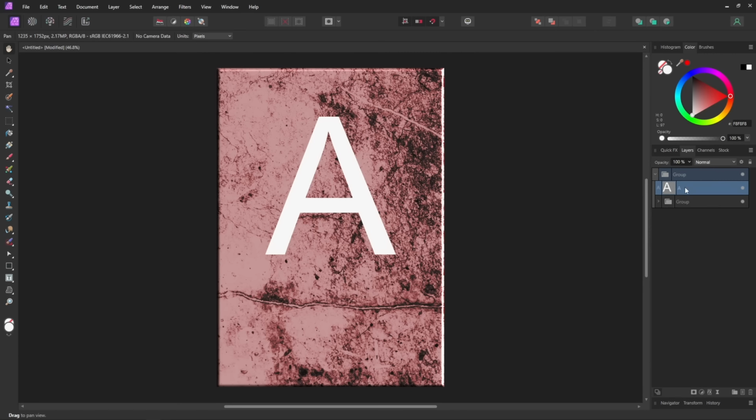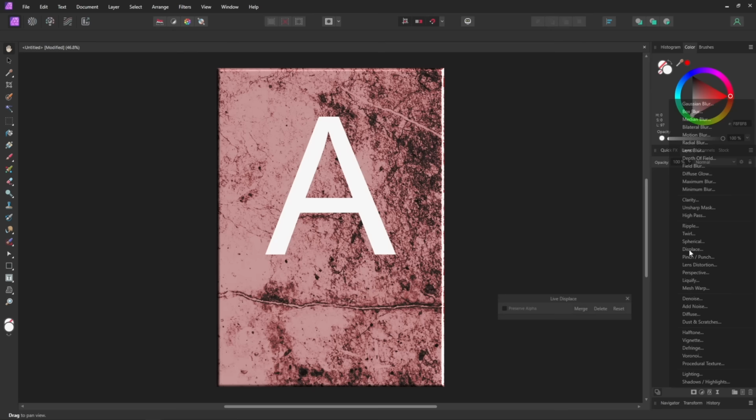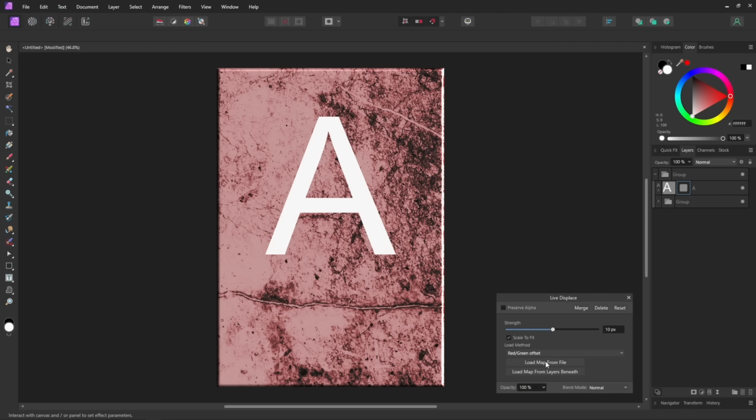I'm going to select the letter A here and under Live Filters, we have an option here called Displace. Now, straight away, this isn't actually really going to do anything. And that's because we need to load a displacement map. So you can create your own displacement maps, but we don't need to for what we're doing here. We're just going to load a map from the layers beneath this.